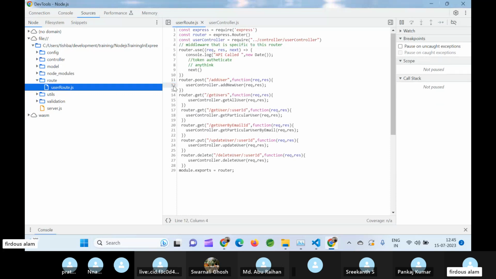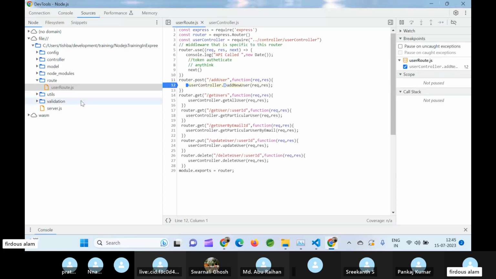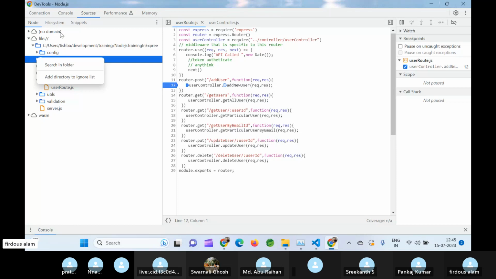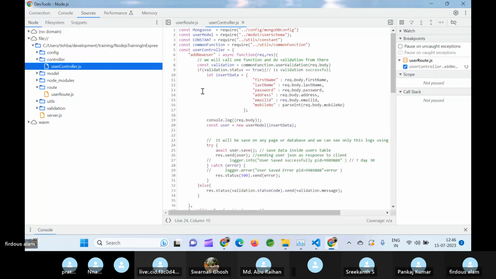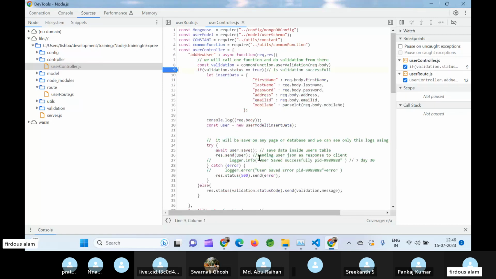This will be my user controller, and I had done many more things.